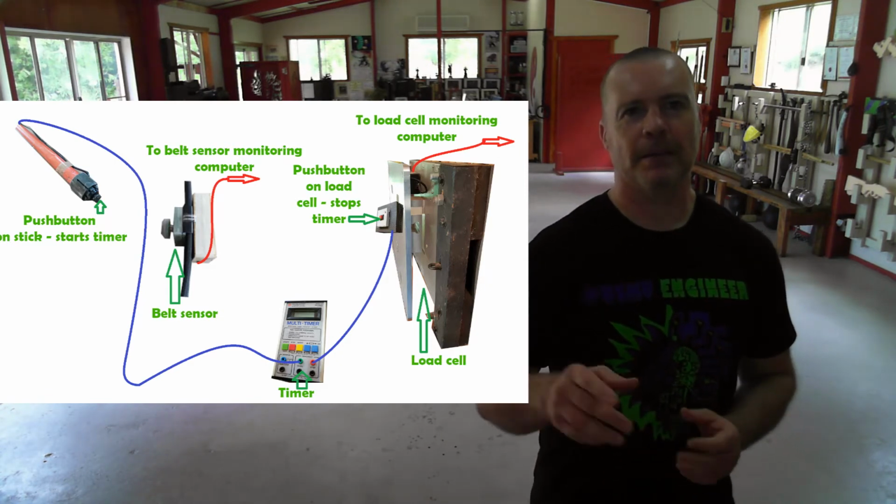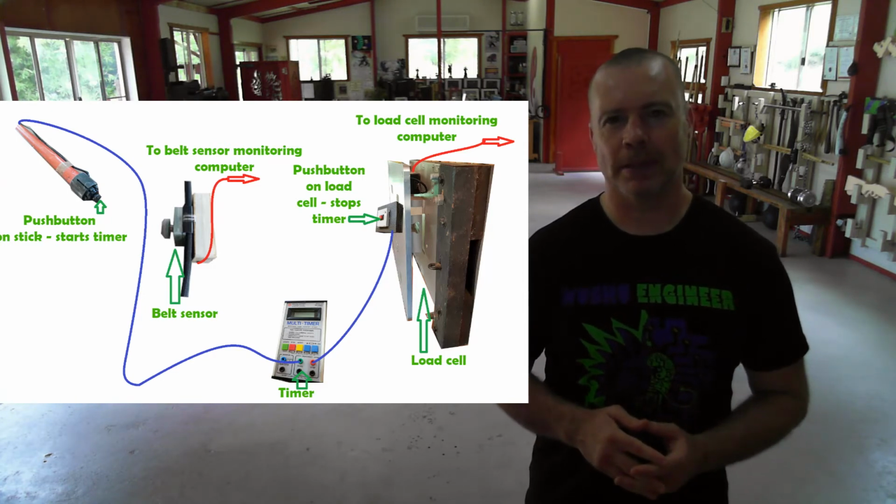I would then push the button mounted on the load cell to stop the multi-timer. As I pushed the button, the load cell would detect the force of my button push, thus allowing us to know exactly when the timer was stopped on the load cell data record. All recorded data would then be analyzed after the experiment was complete.